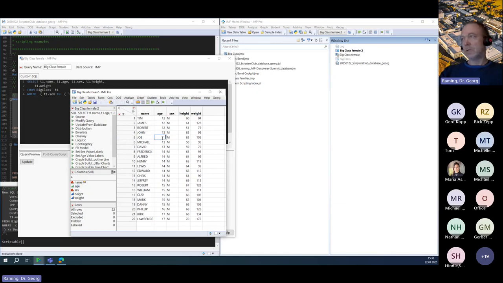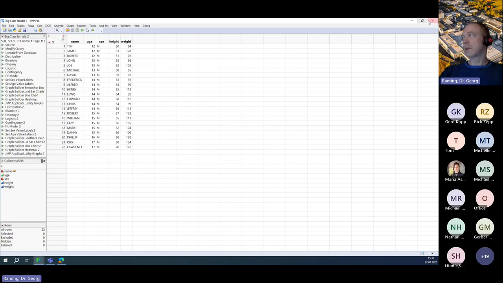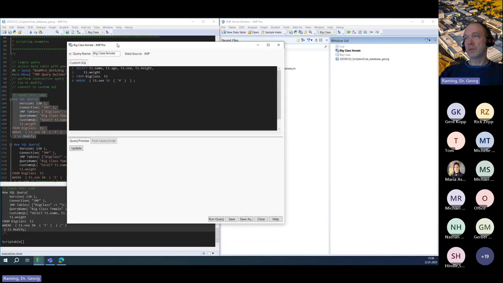So it as well will change the data currently in that table. So if I delete this number here and I say update from database, it puts it in again, it updates it from the database. So with new SQL query, we always get these three scripts.